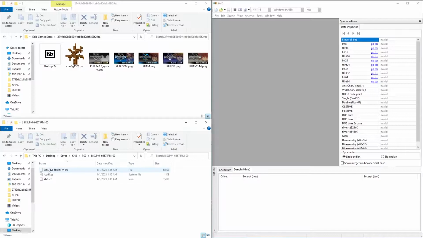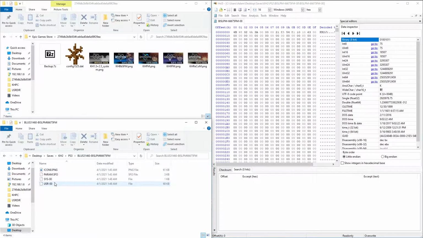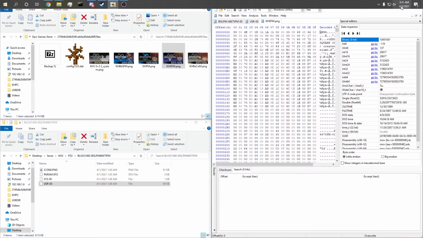Now that we have the basics down, I'll speed through the rest of the injections and mention if there's anything different or any problems you might run into. Here you can see me opening up PS2 saves in my hex editor. The process is nearly identical.